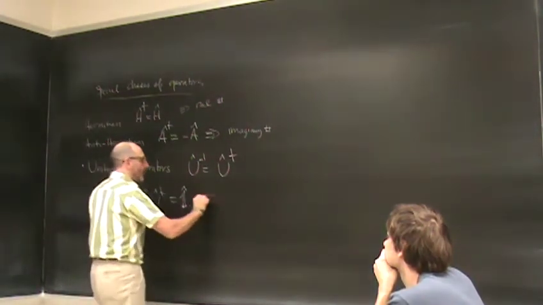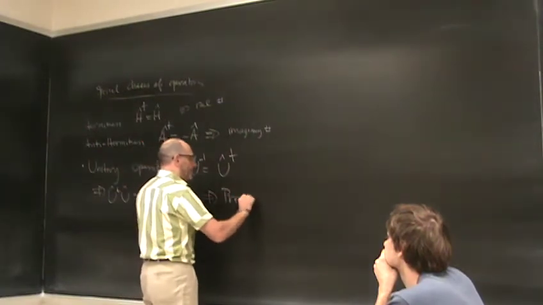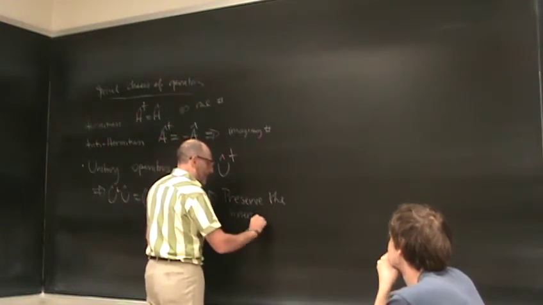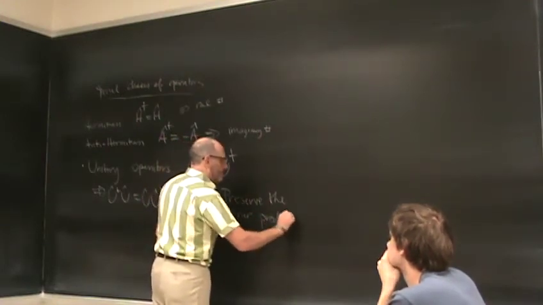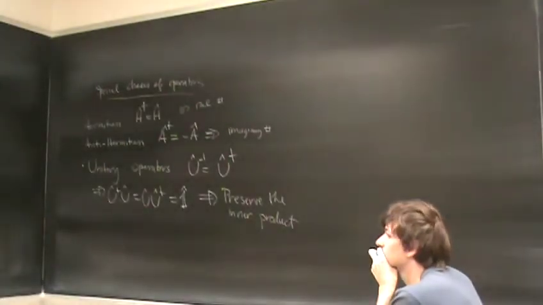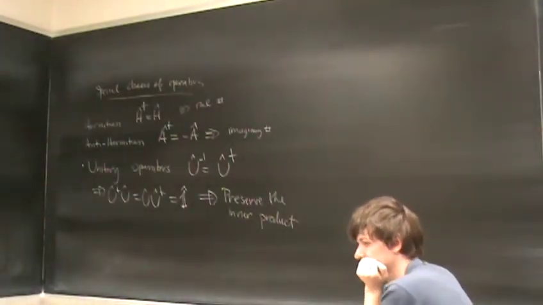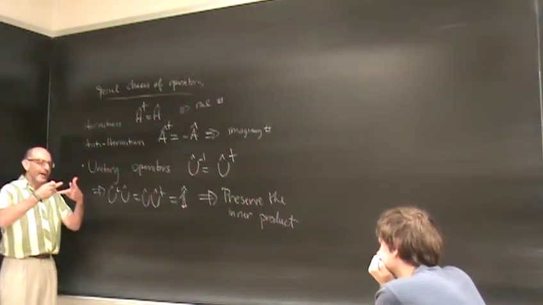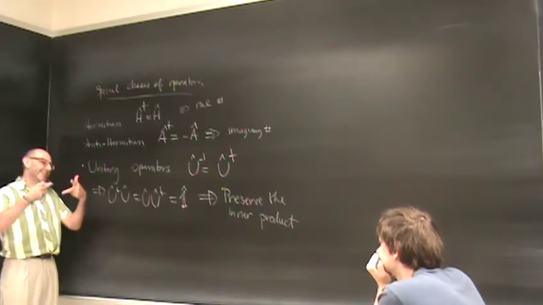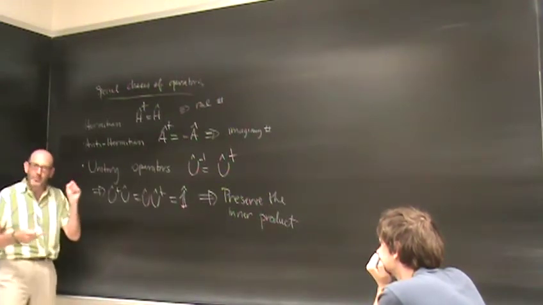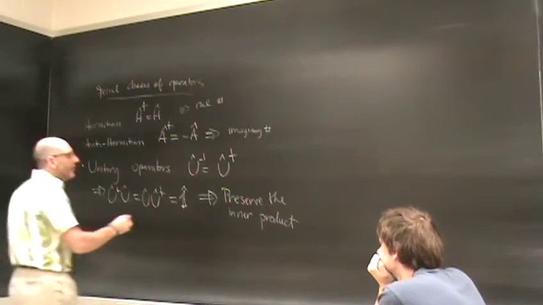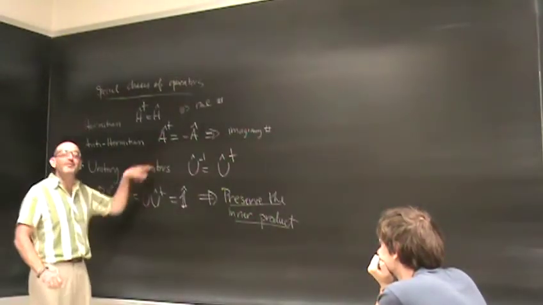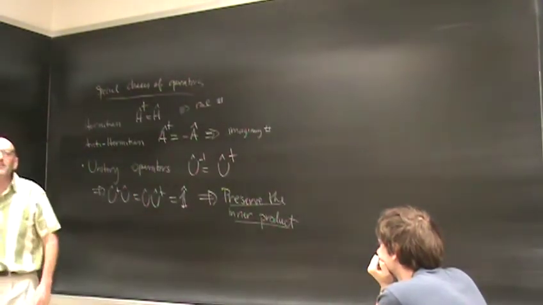And these have the important property that they preserve the inner product. That is to say, if I map every vector in a Hilbert space by this map, then whatever the inner product was before, between two vectors, stays that inner product. Okay, we proved that last time. So that's an important property to keep in mind. You might say that's really the defining property of a unitary operator from which all this other stuff follows, depending on what you want to call the definition.